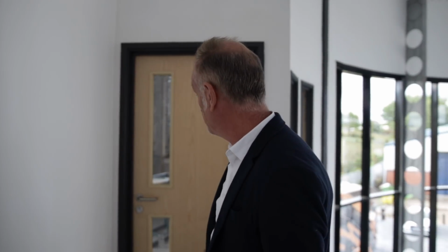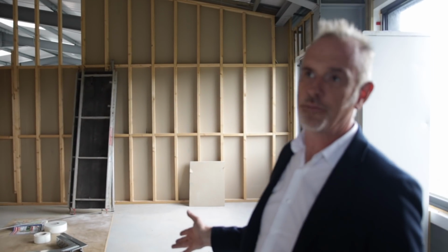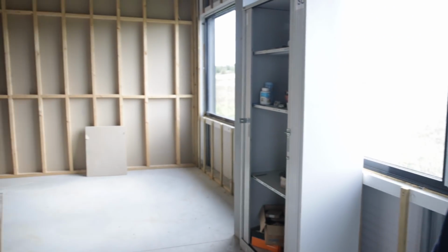But this is going to walk through into what's going to be our boardroom and meeting room, which will be pretty cool. You see this is still in a kind of mid-phase of construction. Reasonable size. This will be nice. It's set up as a kind of boardroom come presentation area, so we present to our customers and also do training work with our employees, etc., with team members. Projector with a screen on the end there should be quite cool.